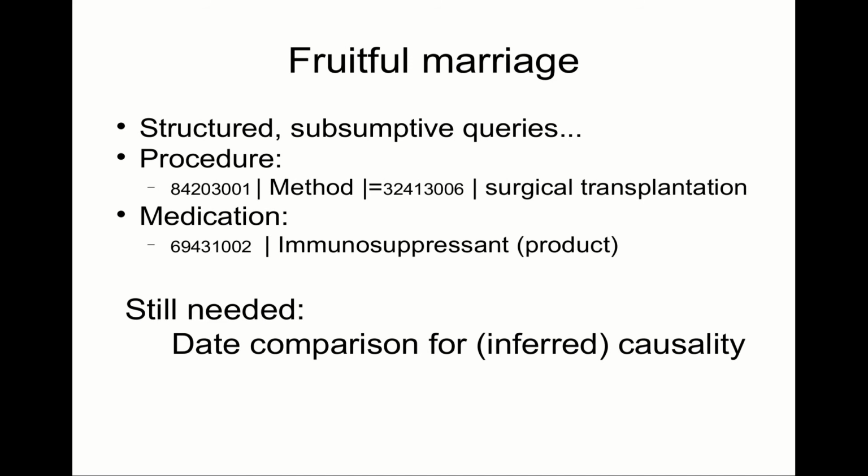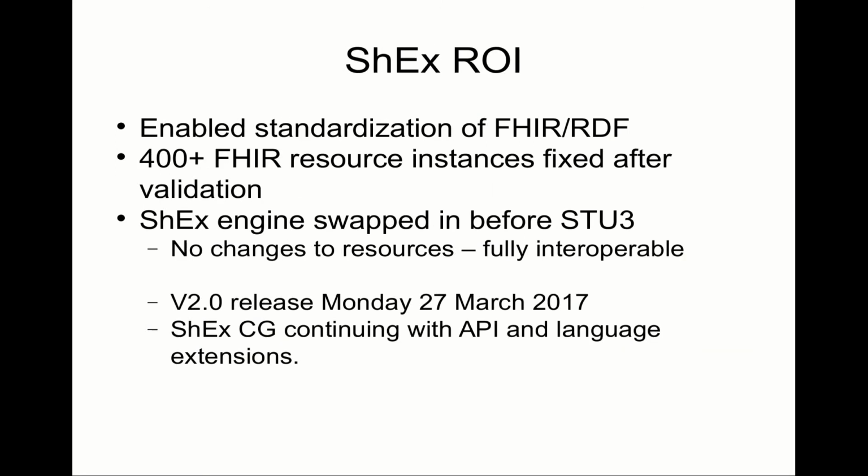On the research side, I might want to test which post-transplant immunosuppressants had the best outcomes for hepatitis C. To act on this knowledge in patient care, I could implement special CDS rules for patients at elevated risk for hep C. So what have we gotten out of ShEx? We really needed an expressive schema language to define the FHIR RDF standard. It caught a lot of mistakes, over 400 in fact.